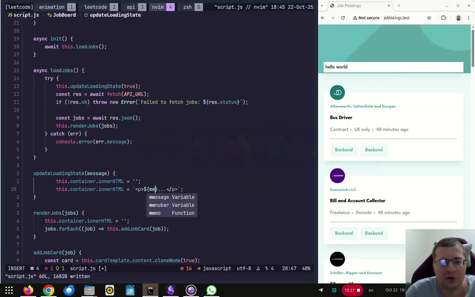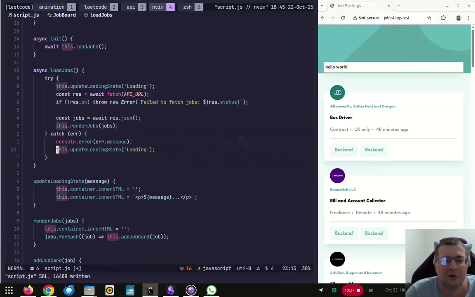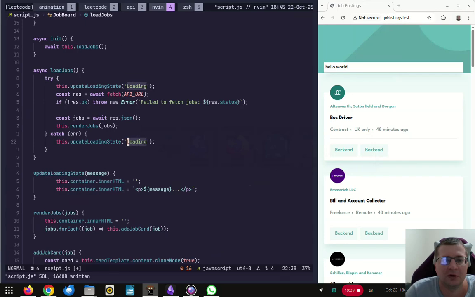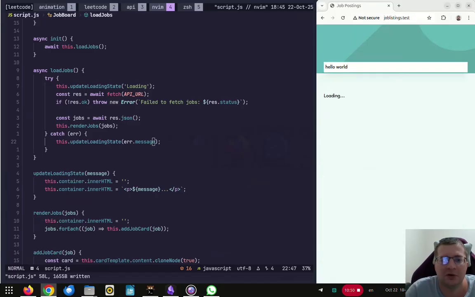And then here I do loading, but if I get an error, instead of putting it here, I do error message like this. Loading, and you see it updates.